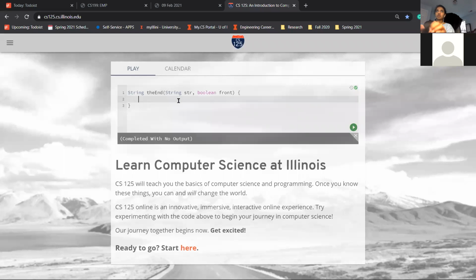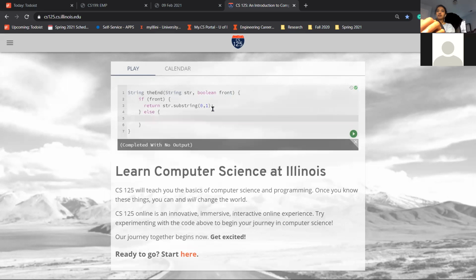So we check if front is true, and if that is true, then you want to return the string substring, from starting index 0 to ending index 1, but 1 is non-inclusive, so it only returns the first character.